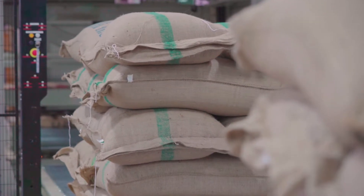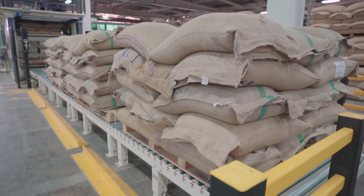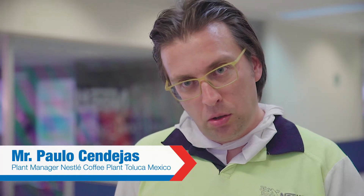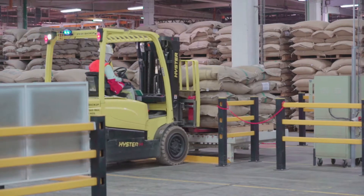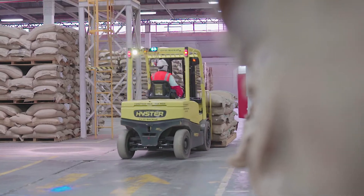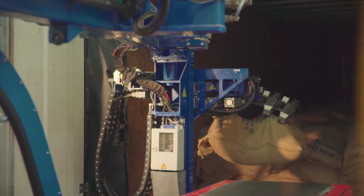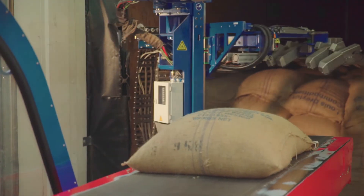For us it's important to ensure that this being part of our process also ensures that all the different dimensions that we want always to be present in the operation are part of it. So safety, health, performance, and quality are part of the things that we wanted to ensure we were evolving in the operation of the cream coffee sacks offloading. Being before and being for many years a manual operation, we wanted to evolve and to ensure that ergonomics and long-term health of the people was addressed without compromising performance and quality. So that's how the need came to be addressed via this robot.